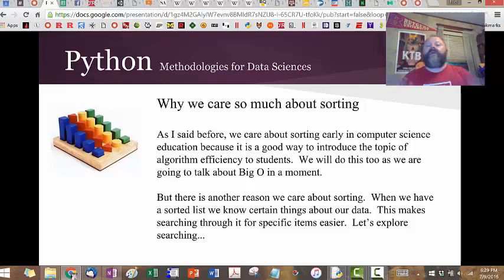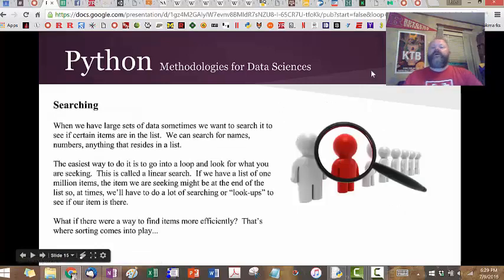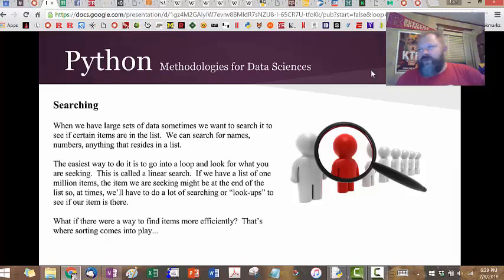So sorting becomes important, and you're going to discover how important in a second, because we are going to look now at searching. Let's say you have a list of 1 million numbers, and they're not sorted. They're all jumbled together. And I come up to you and I say, hey, can you please write me a computer program that determines whether the number 7 is in that list of numbers you have? So how are you going to solve that problem?